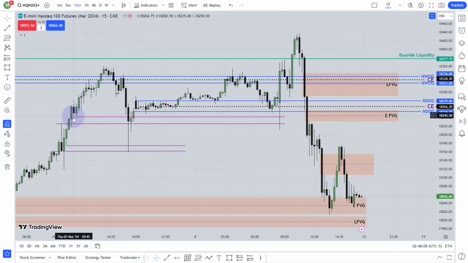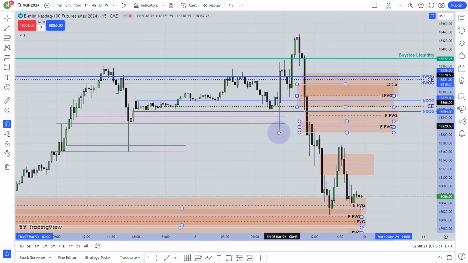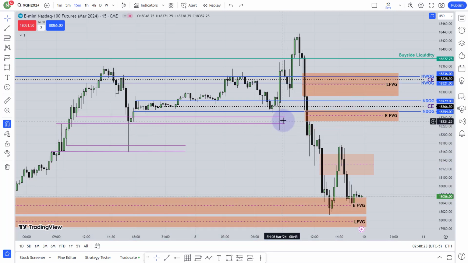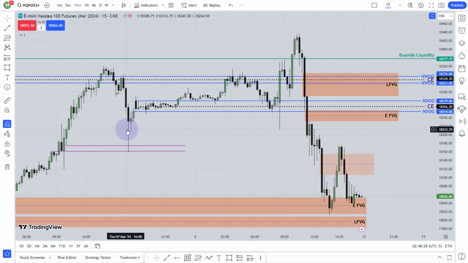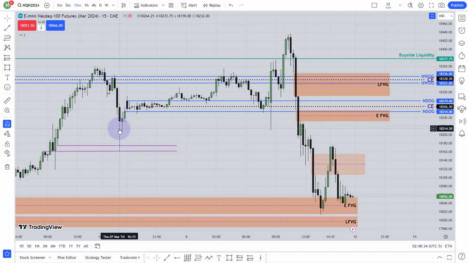Again, why am I using the hourly gap? Because on the 15-minute chart, it's messy. It's very messy. I mean, see, no fair value gap is clear over here. Nothing is clear over here. So I went to the hourly fair value gap. Now I don't need this hourly entry fair value gap. The reason is I have the weekly candle, and this weekly 50% actually works as the last fair value gap 50%. So both of them are the same. Now I don't want to teach you this weekly concept, but I'm gonna use the last fair value gap only.